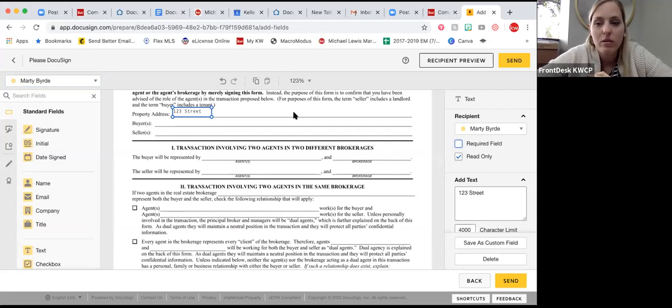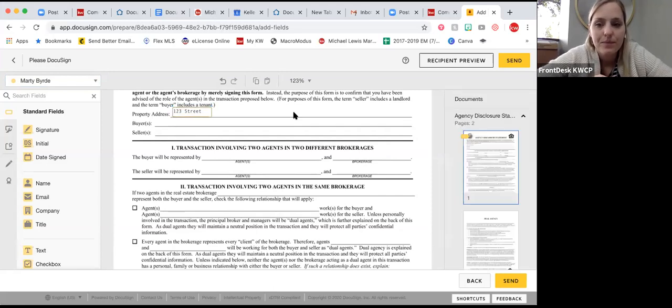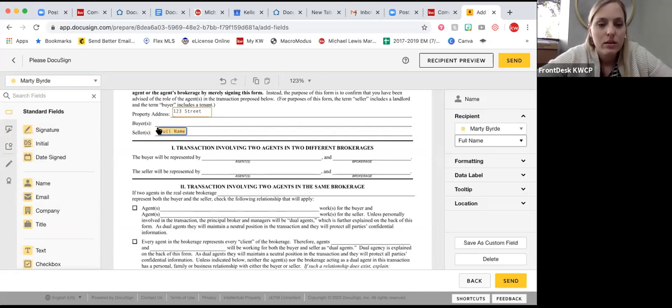It's just in there for him. I could do the same thing, or I could drag this name here. And that's going to pop up for Marty, and then he's going to click on it and type his name, right? And then I could switch to Wendy and ask her to also put her name.